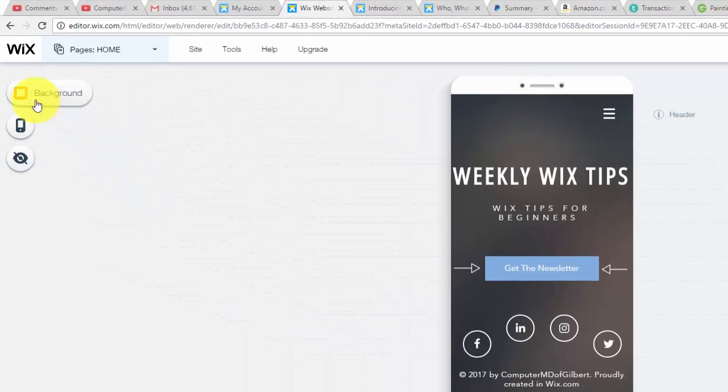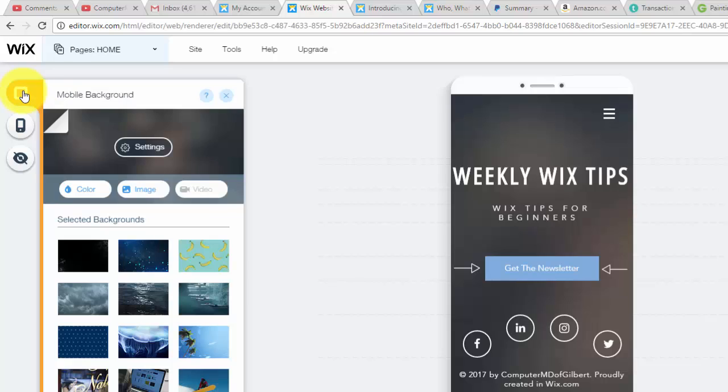Now, guys, you're going to see a couple things. Over here on the left, you're going to see background. Just like your desktop version, you can choose the color or image of the background here on your mobile view. You will notice, however, you're not allowed to have a video background on your mobile pages. Now, yes, Wix has to do some updating to the mobile editor. It's personally not up to my standards quite yet, but it's getting there, it's getting better, and it's a lot more advanced than it was, and Wix has really made improvements. But you choose your background color or image, and it'll be your normal background on here.